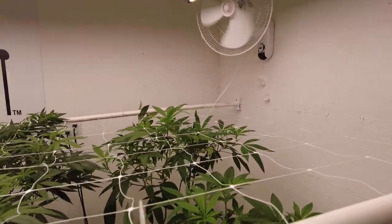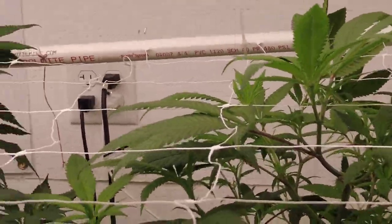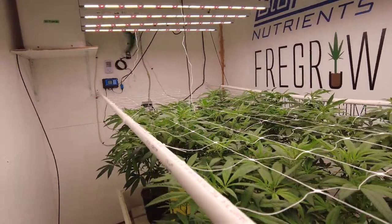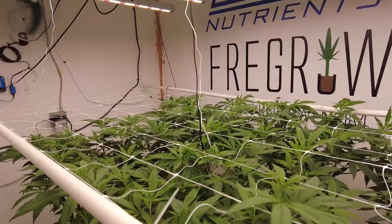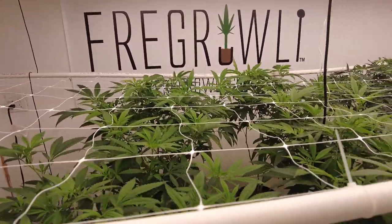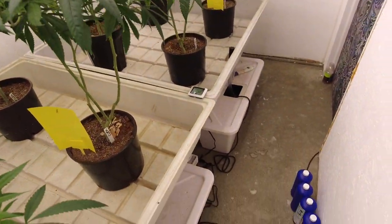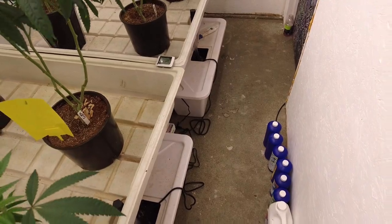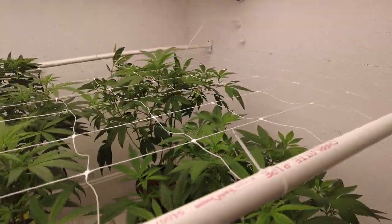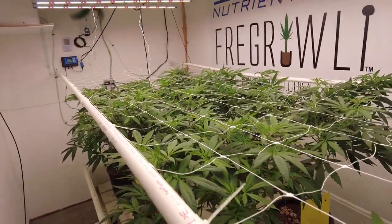The plants themselves look pretty good — you'll see some of them are praying, reaching for the light, a little light green, so I'm still going to have to address that. What I did on day four and five was take some Botanicare Cal-Mag Plus — I know it's not Blue Magic Nutrients, but I didn't want to use the SoCal Storm because I have a very strict amount of nutrients calculated for this run over a basically nine-week cycle including flush, and I didn't want to run short.